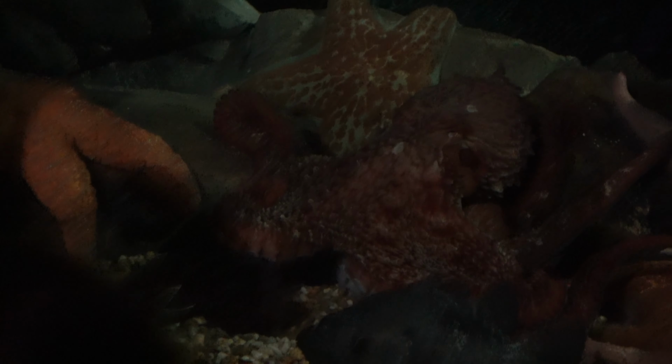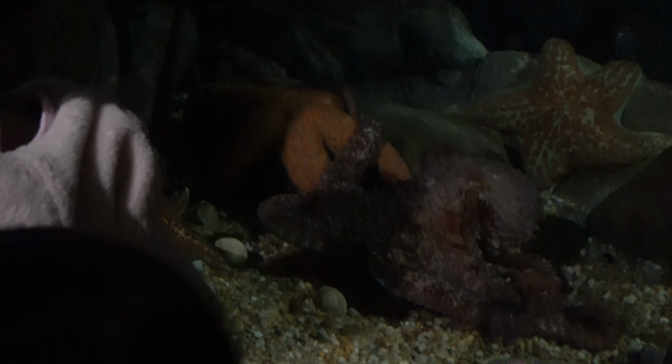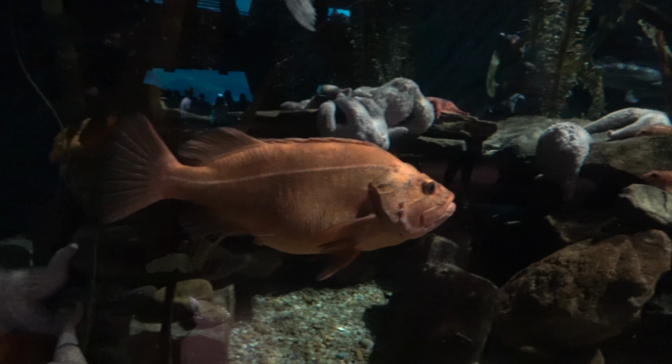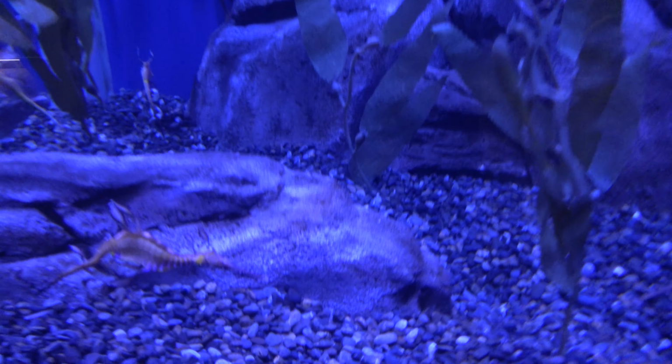This is a treat. The giant Pacific octopus is moving around. These animals don't tend to move a lot. Normally they hide out in small spaces. There are some neat rock fishes here as well, but the octopus has stopped moving. He does kind of blend in with the rock over there on the edge of the enclosure. So if you're coming to the aquarium, take a look over there. That might be where he's hanging out, or in some other small spot. A beautiful animal in this enclosure.